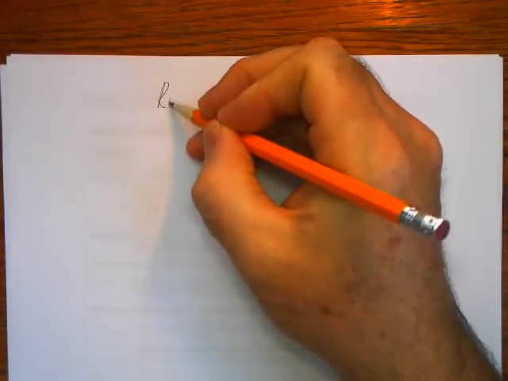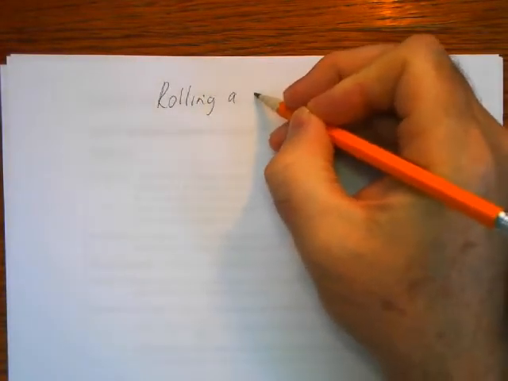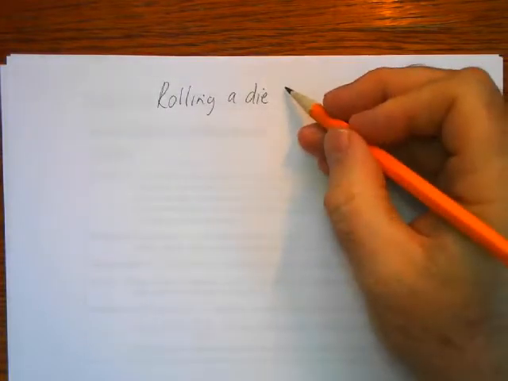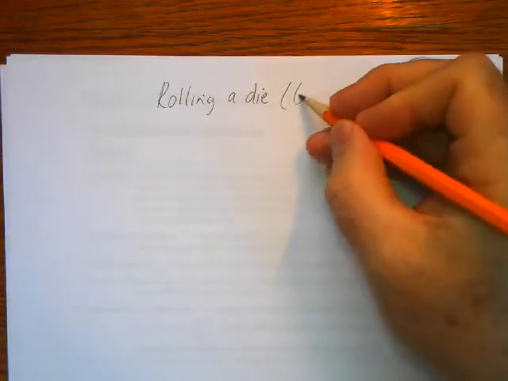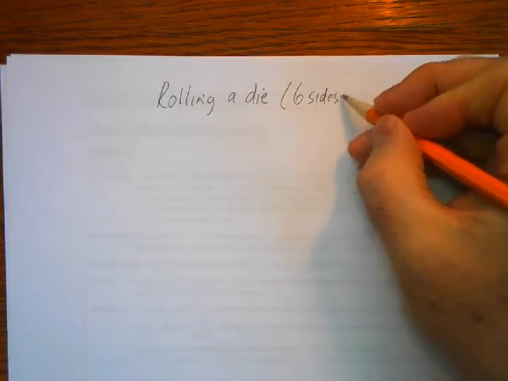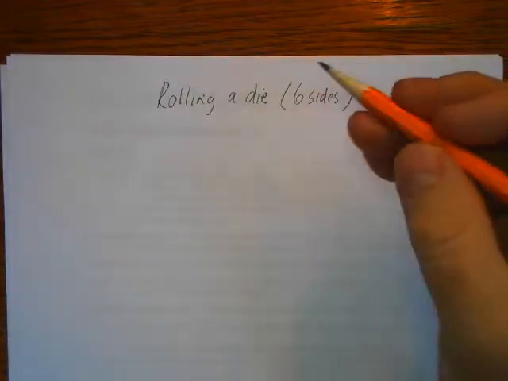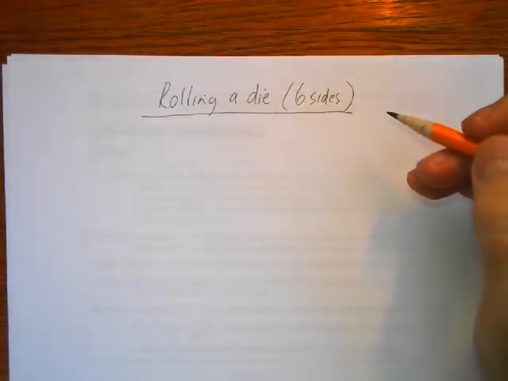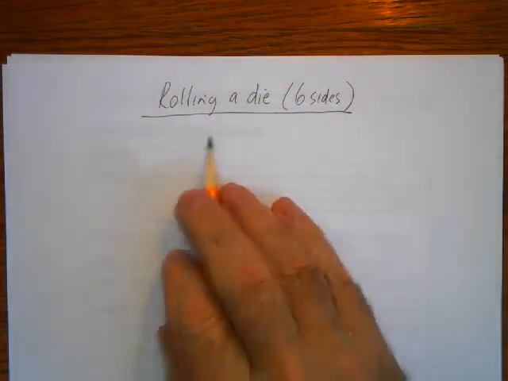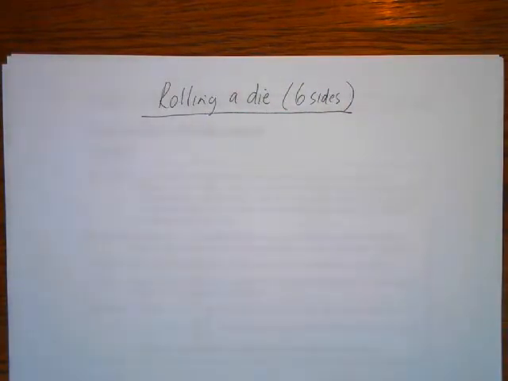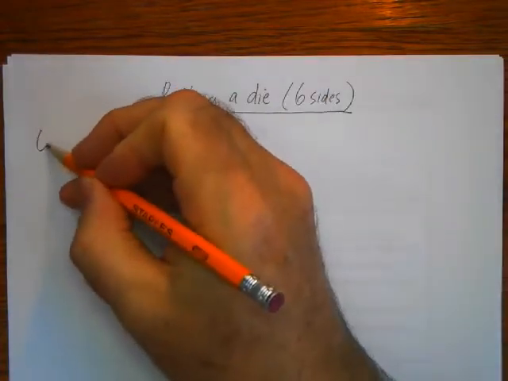But when you see it in the book and you see the word die, it just means a single version of dice, one die. Okay, so if I was to look at rolling a die, so just one, and obviously hopefully everybody knows there's 6 sides to the die, and we will assume there's an equal chance of it landing on any one of those numbers, which most die are fair like that, not all of them. Now, the first thing I'm going to look at is the outcomes.